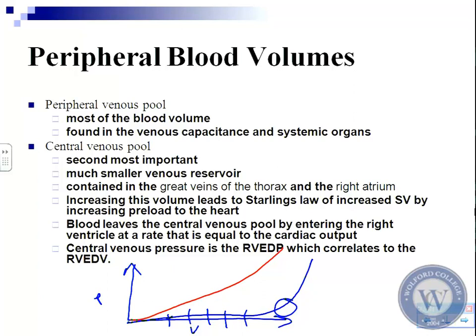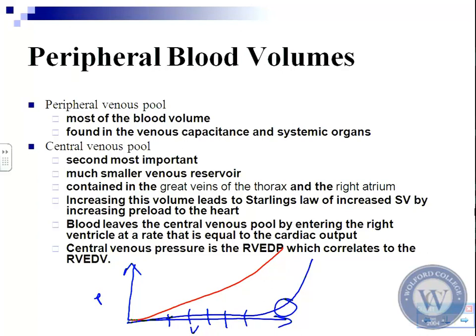If you're at 5, you don't know what portion of the 5 you're in. You could be anywhere from here all the way up to here, and you don't know where you're at. Give yourself another 500 cc volume challenge, and if you see no change in CVP, then you're on the lower side. If you give 500 cc's and all of a sudden it goes from 5 to 7, stop, because you're on the inflection point. Don't go any further. If you give another 500 cc's of bolus to that individual, you'll put them into failure. You'll be at 15 or something like that, and then the person will be having pulmonary edema.